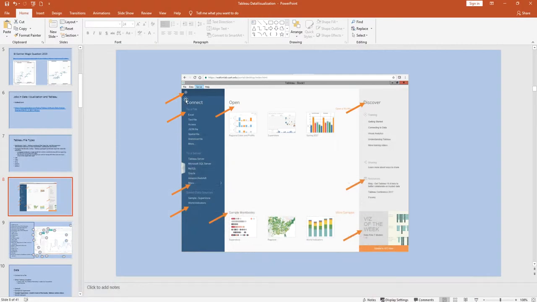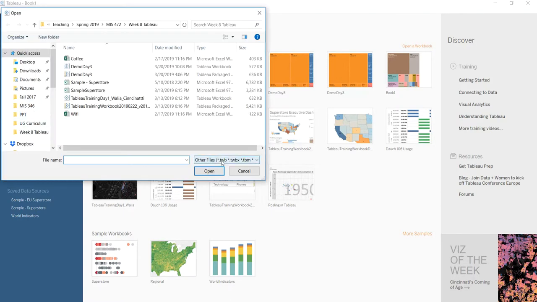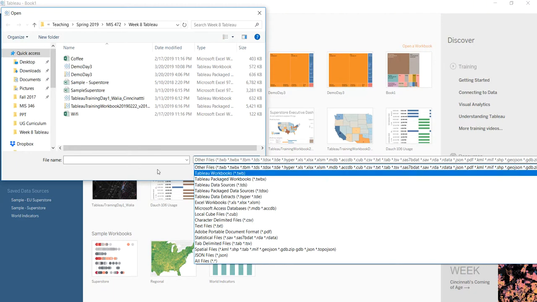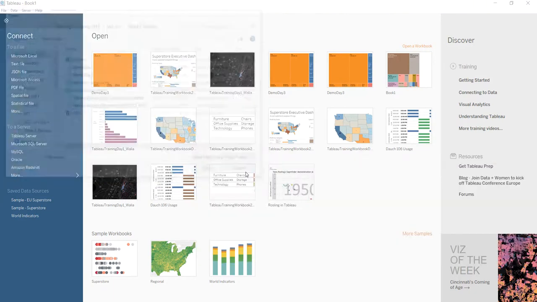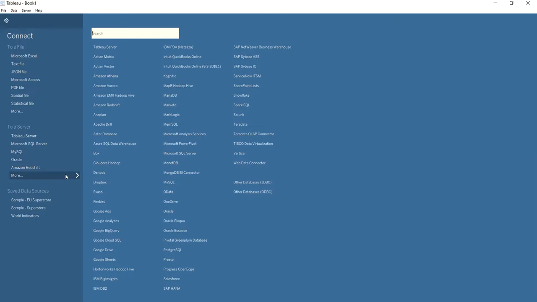Then on the left hand side you have your file, data, server, and these are all the files you can connect to. As you can see, Microsoft Excel, text file, Access, PDF, and many more files you can connect and open. Then you can connect Tableau to a server, Microsoft SQL Server, MySQL, and even pull data by writing SQL.